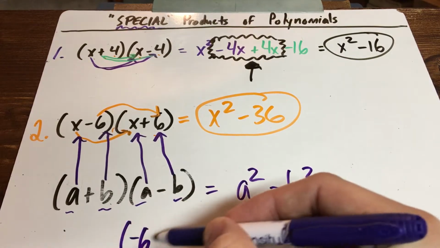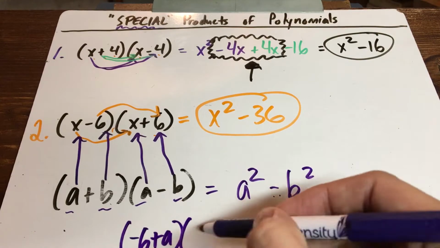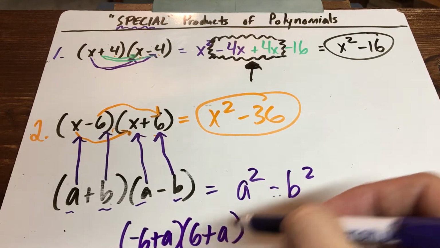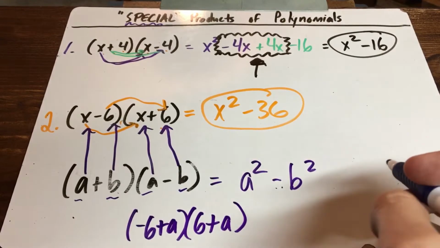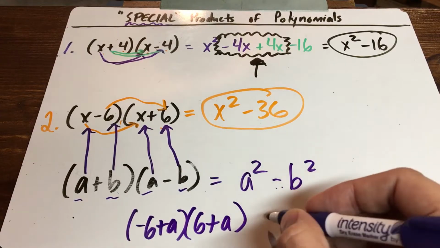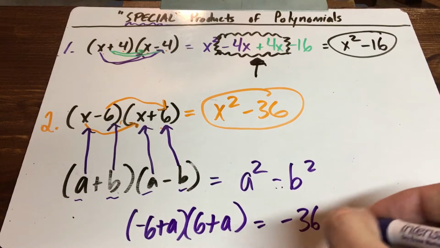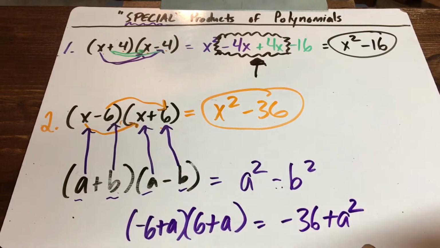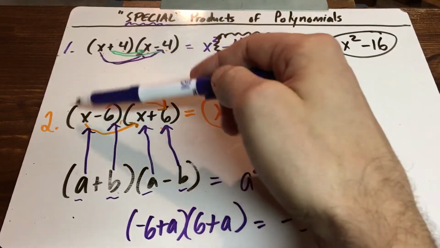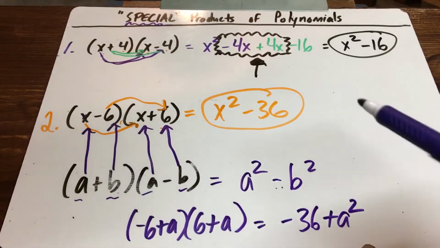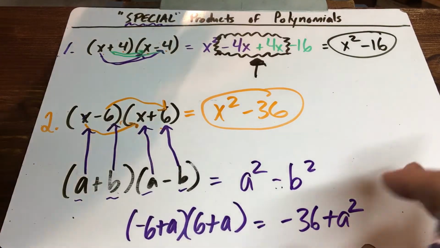Like they could technically write it backwards like this. I don't know, I'm kind of off my screen. They could write it backwards like that and have negative 6 plus a and positive 6 plus a. And in this case, it would be backwards. It would be negative 36 plus a squared instead of a squared minus 36. This rarely happens. Only whenever they're being very, very rude will they do that to you. But as long as the variable comes first, right, the x comes first in the parentheses, it'll always look like this. Okay, let's look at a couple more examples so we can fly through these.